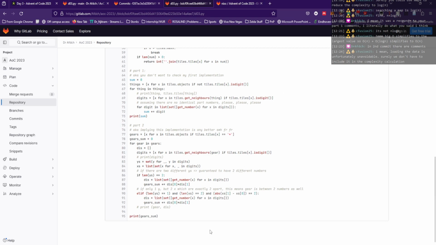Because for me, I think we all do that. Yeah, but I iterate over it twice, so whatever. Could I avoid it? Yeah, if the first time I just record all the numbers and also record all the gears. Technically, I guess you could just record the position of everything, and then have them marked as what part they are: number, gear, non-gear, special.